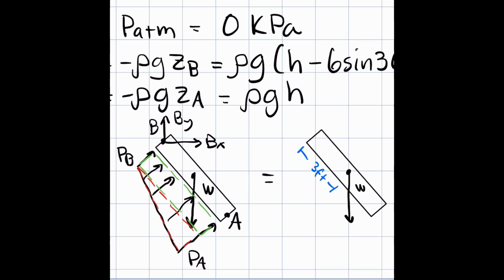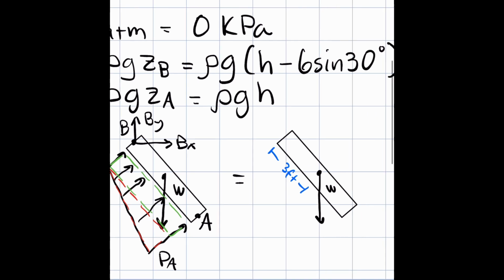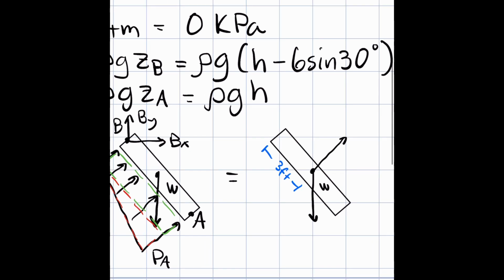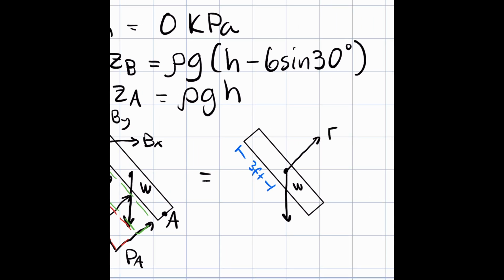So let's start with the rectangular one, which I'm just going to call F1 at this point. For any rectangular load, we know, again, it's going to act at the centroid. So it's going to act in the exact same place that this W force acts. And it's going to go in this direction. You can see the angle. The distributed load acts along the angle of the gate, unlike weight, which acts straight down, as always. And we're going to call this F1. And that's also going to be 3 feet in.